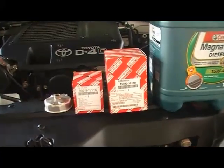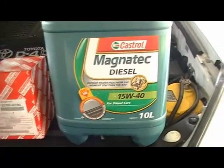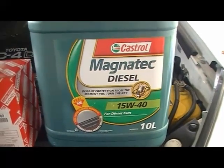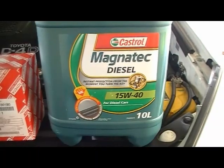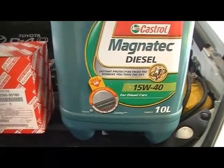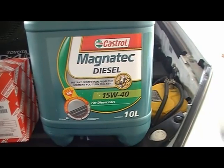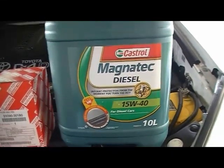Now, things you'll need for the oil change are minimum 7 litres of oil, because that's what you'll require, which includes the amount used for the filter change itself. If you're not replacing the filter for some unknown reason, you would only require about 6.7 litres. Today the oil I'm using, as you can see, is Magnatec diesel. It's semi-synthetic. I change my oil every 5,000 kilometres.